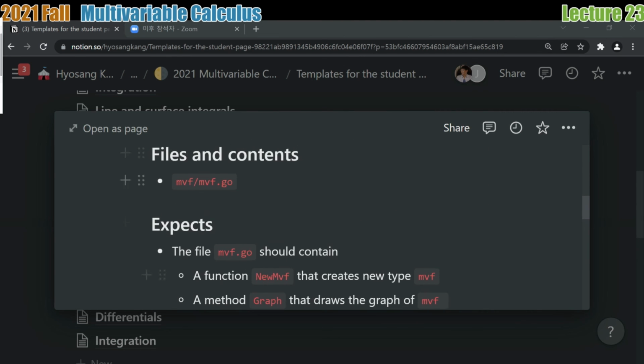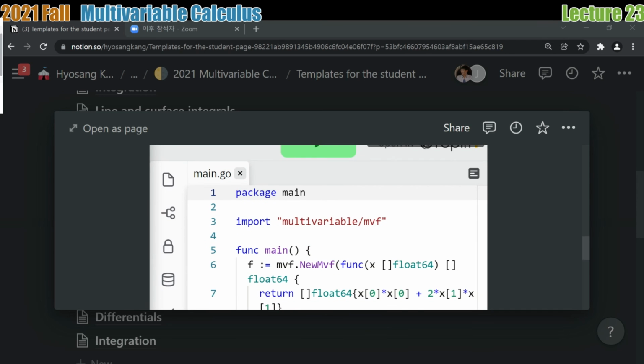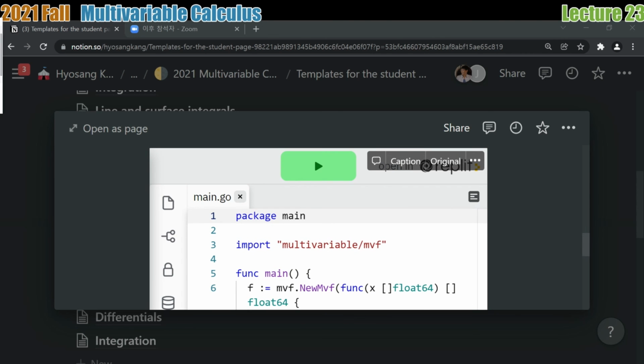The above is an instruction, and what you have to do is, under the result, embed your Replit page. You simply copy and paste the URL of this Replit page. You have to register and log into Replit to use it. Then you paste, and there's an option to embed the Replit page.